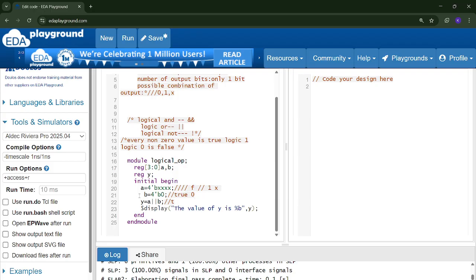Now, in this example, B is 0, so automatically the OR operator will depend upon the A value. If A is 1, the output is 1. If A is 0, then the output is 0. But what happens if A is don't care? It means the x can be 0 or 1. So eventually the output will become don't care.